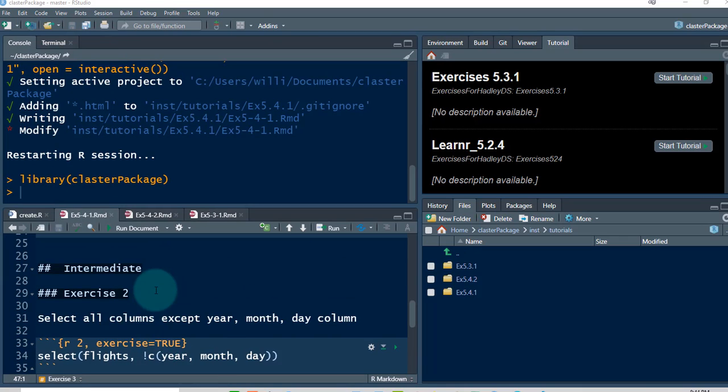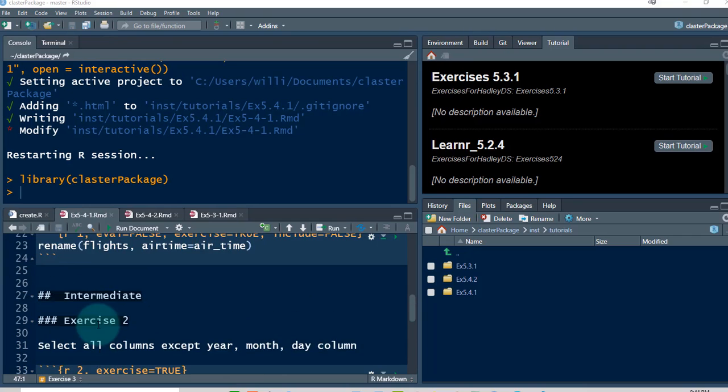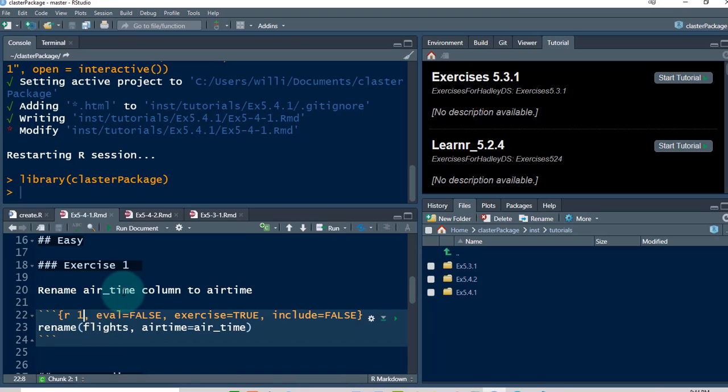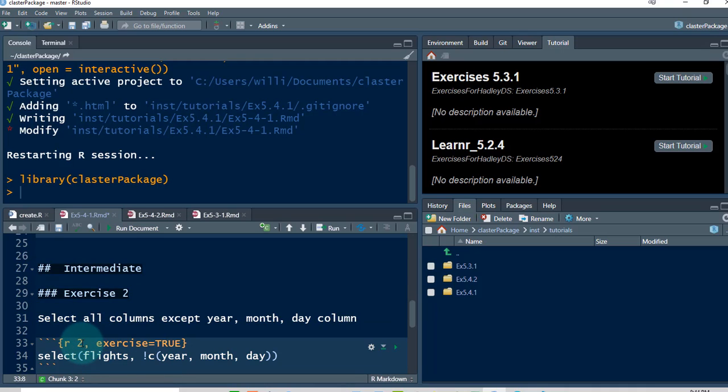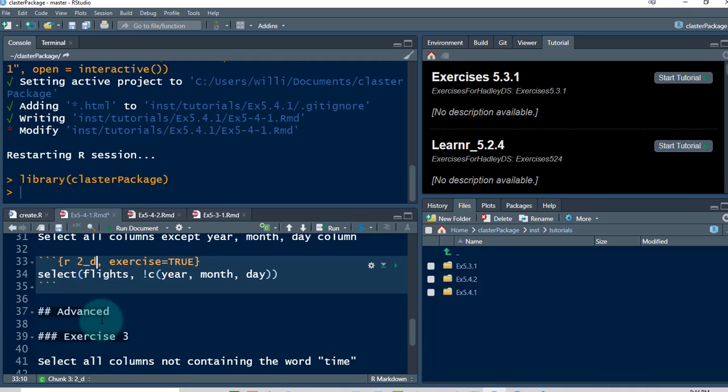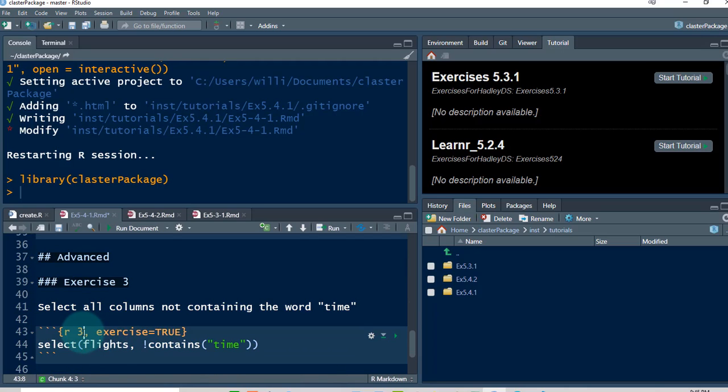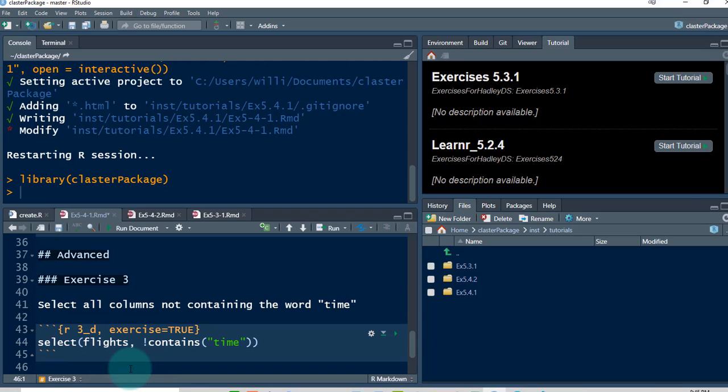Now I see that the names here are 1 and 2 and 3, and I'm pretty sure there will be similar names with other people's questions. So I'll call this 1_D and 2_D and 3_D. Now some of the questions have images, and that's a whole other issue that I won't address, but you'll have to be careful about how to get images into the tutorial.